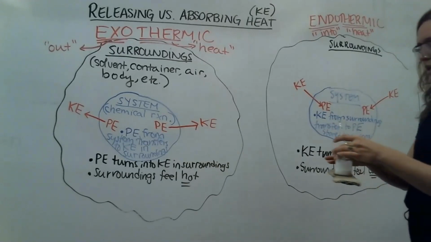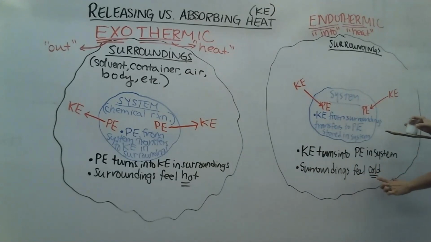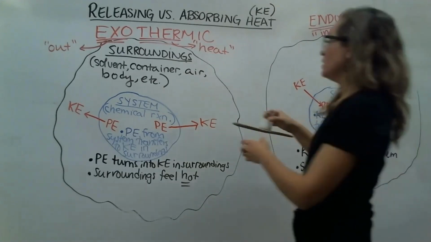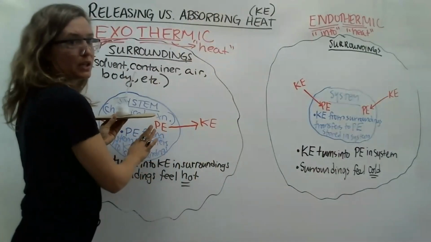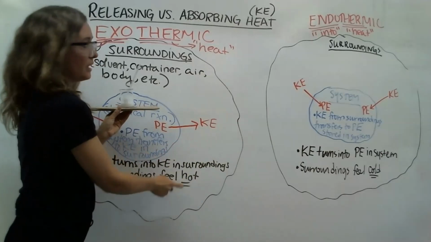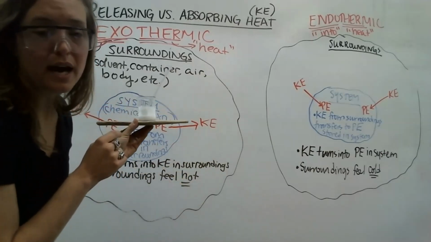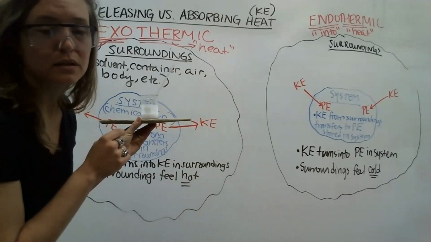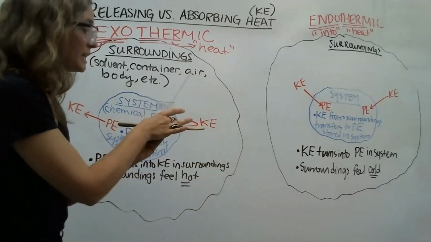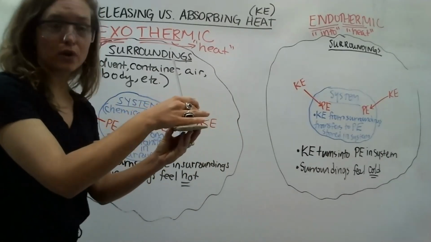Exactly. Good. So is it like this? Did kinetic energy come from the surroundings and go into the system and the surroundings feel cold? Or did potential energy get transferred to kinetic energy and move out to the surroundings and the surroundings feel hot? The water froze. Yeah, exactly. It's definitely not hot. The surrounding is very cold. Like I'm feeling this, I can't even get that off of there. Okay, so the water froze.